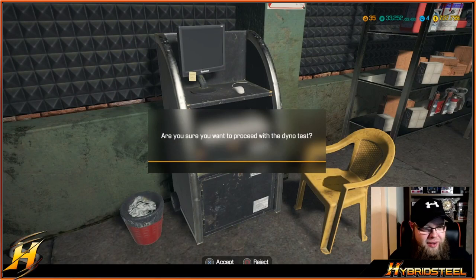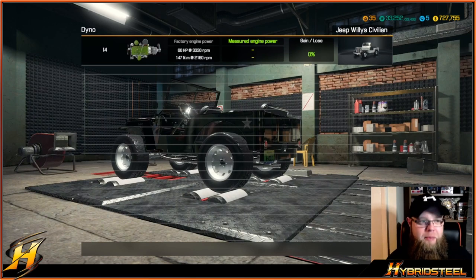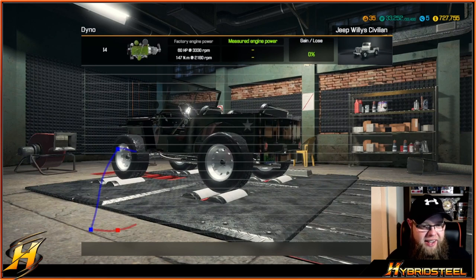Right. Yes, proceed. So this was originally 60 horsepower. Right, let's see what we've done to it. Because we put boosted parts into it. There's a boosted gearbox on it as well. We've made it a little bit cleaner. We've put bigger wheels on it as well. It's going to be pants. But you never know.